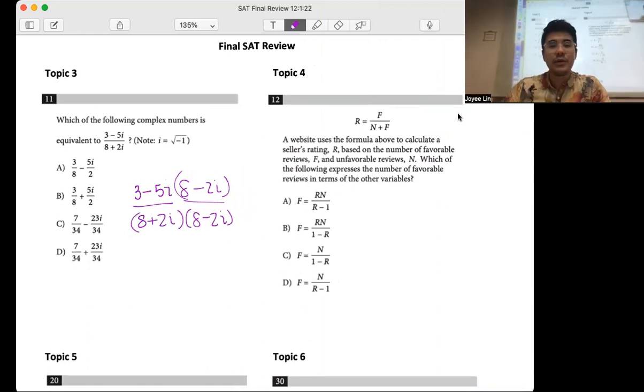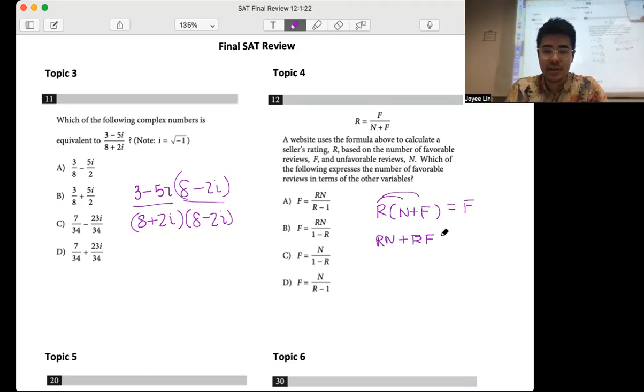Okay, really quickly reviewing something like number 4, right? When you have to solve for a variable that's kind of funky. To solve for f, all the answers are solving for f. We multiply both sides by n plus f. And then this is usually where kids get stuck, right? They're like, I don't know how to get f alone. To get f alone, you subtract rf from both sides. From there, to make 2 into 1, you just factor out the f.